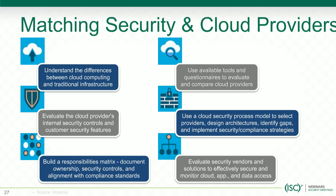Also, there's a variety of tools and questionnaires available out there to help compare and contrast cloud providers and their security posture. Something that should be conducted by all organizations looking at these options. So going through that exercise and evaluating a variety of cloud providers and their security offerings to, again, see which best meets their needs. And then completing that full evaluation, including that of third-party security vendors, such as Imperva, that offer solutions that augment existing organizational data or application security features, and those offered by cloud providers or those that you are intending to migrate or hoping to migrate to public cloud environments, and seeing where this all stands is really a table stakes effort that, again, will help in terms of selling the cloud migration or cloud adoption within your organization. So essentially doing your homework.